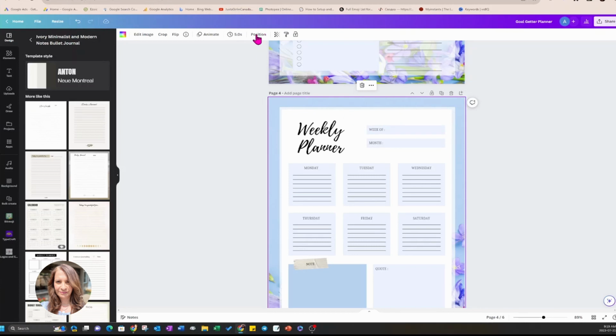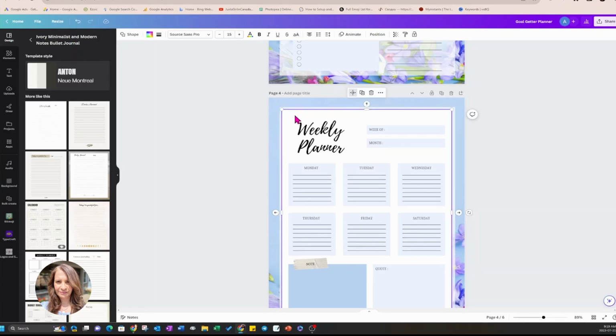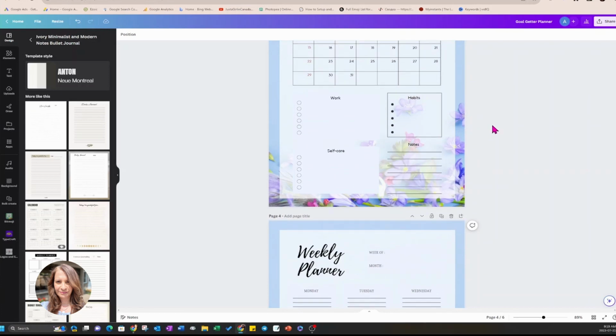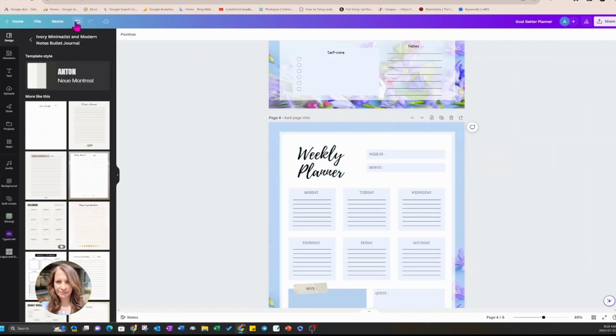If you go to position, you can either try and click. So let me see if I can click it. Okay. That's not the box I want, though. I think it's this box. And you can just delete it, and you're left with that. Now, it is this box that I want to delete.